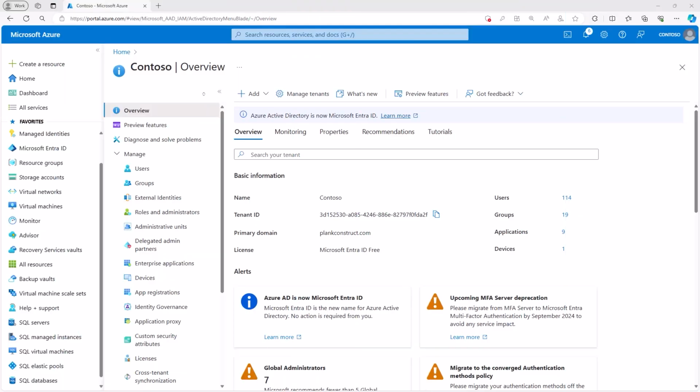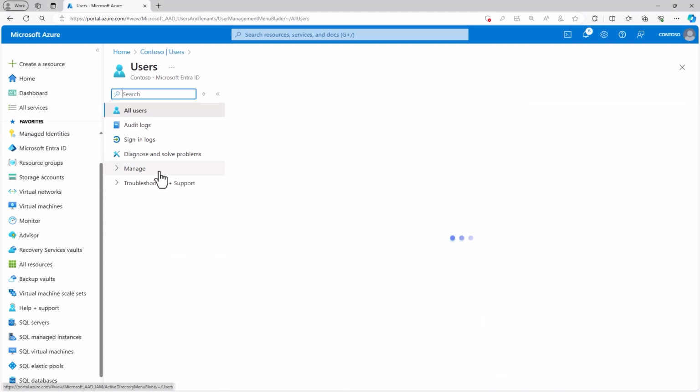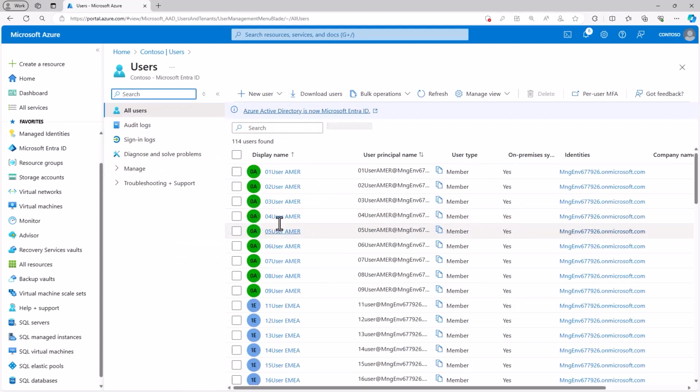Microsoft Entra ID and all of the features that were talked about in this lesson encompass entire courses unto themselves. So if you're interested in more information about any of these topics, by all means, please take a look at the appropriate courses. But just taking a high-level review of some of the topics that we covered, coming into Microsoft Entra ID, we can then work with the different types of users. And we talked about users that are native to your tenant. And you can see that I have a whole group of users, but I've got some additional types of users that we mentioned in the lessons in here.